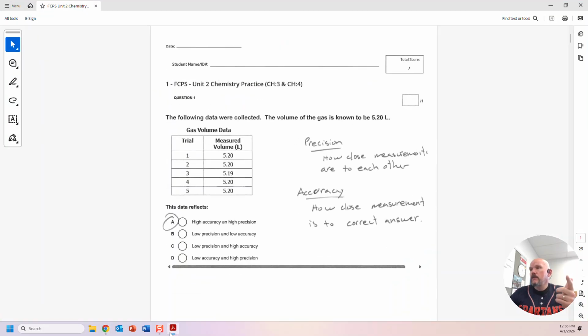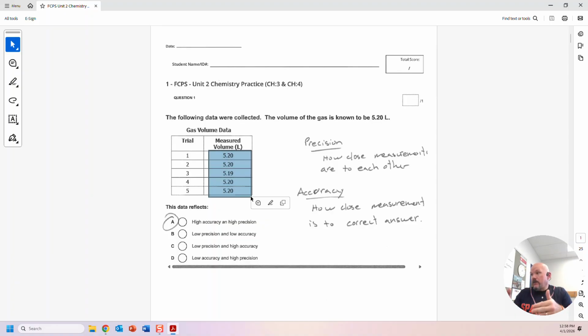Okay. So remember, precision has nothing to do with what the true value is, right? The true value tells you nothing about precision. Okay. Accuracy is how close you are to the true value. Okay. So obviously, all of our trials are very close to the true value, so we're accurate. So high accuracy. Okay. Precision is how close your measurements are to each other. So if you only do one trial, you have no idea if you're precise. You could be accurate. You could do one trial, you could get 5.2, and the actual answer is 5.2. But you need to do multiple trials to know if you're precise or not.